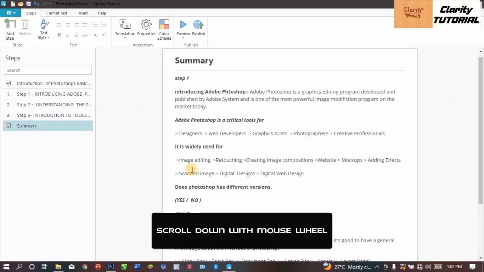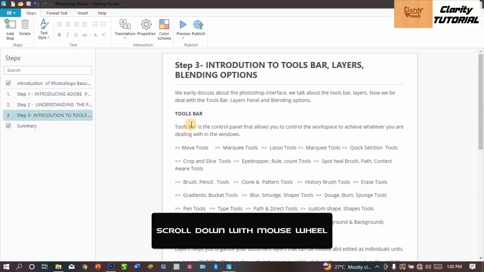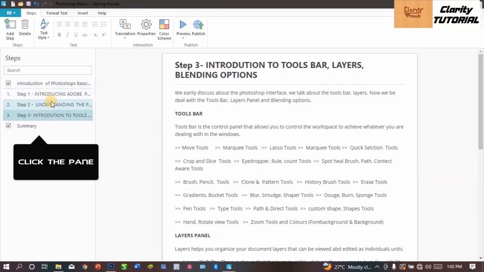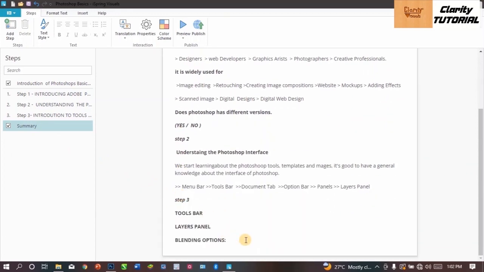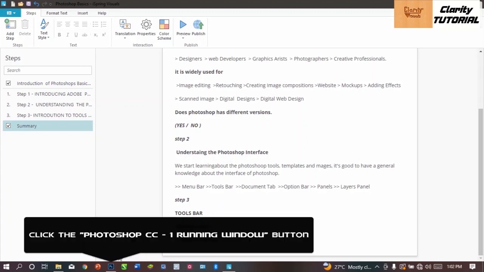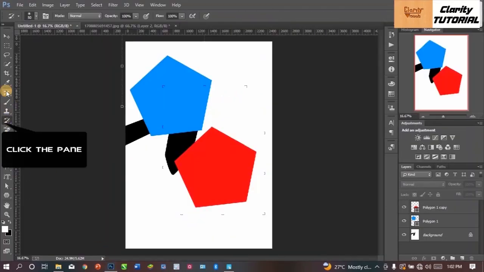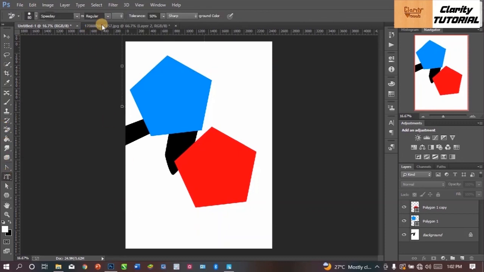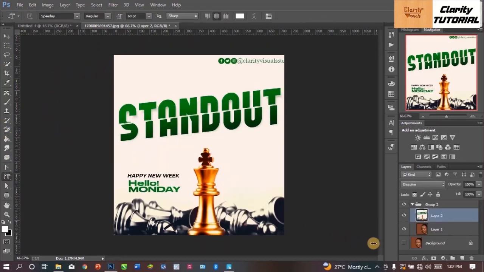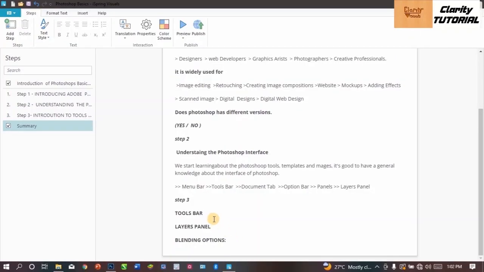Right then we talked about the tools and the summary. We talked about the tools, the layer bar, and the blending option. We talked about the different types of tools and their uses. Then we talked about the layer panel.